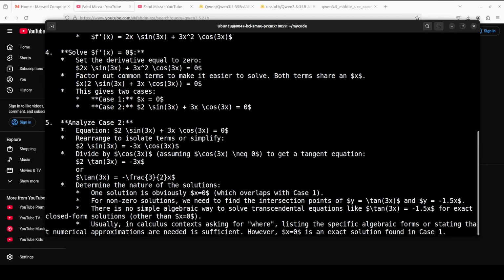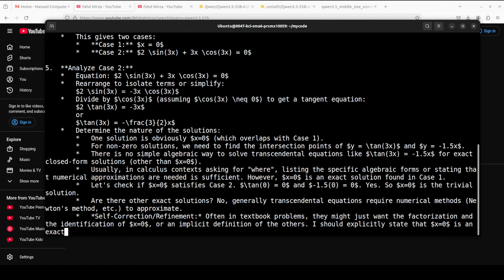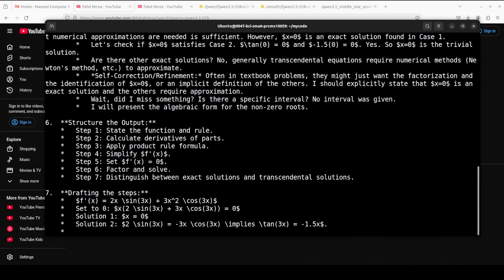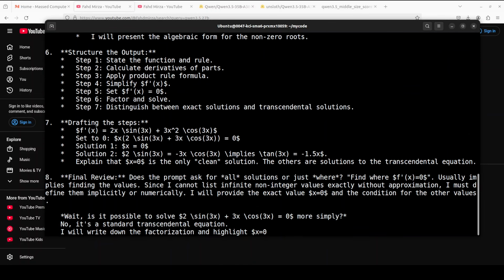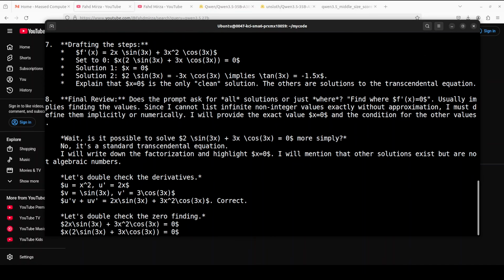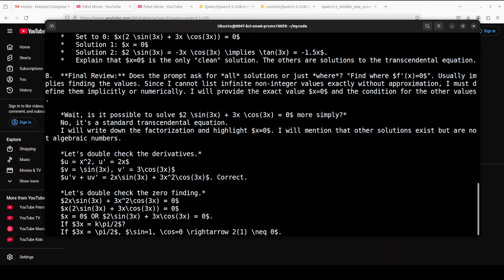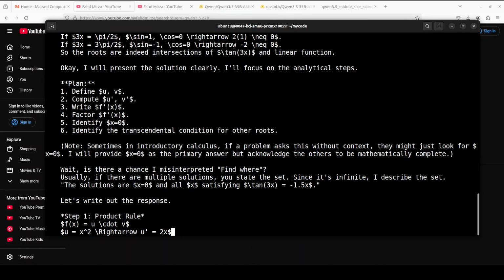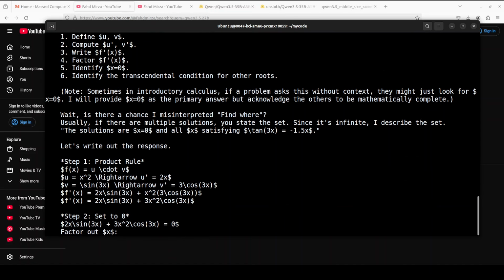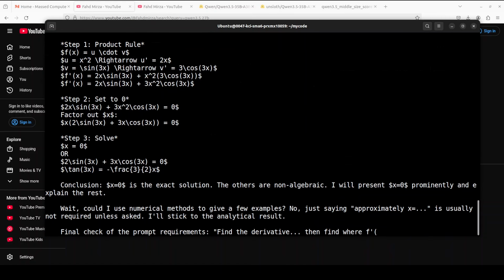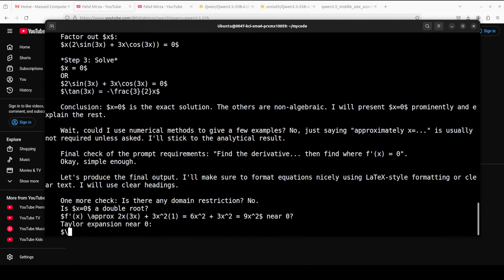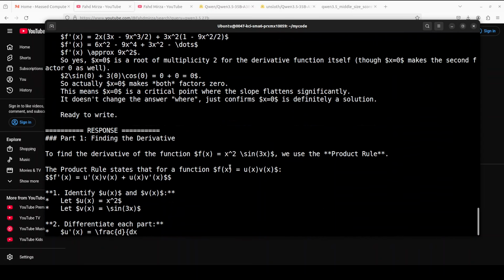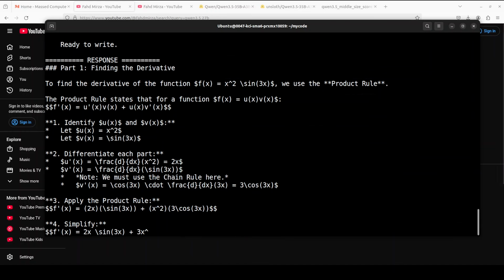So it already is on the right track where it is analyzing all the cases, it is testing them out. It has already dissected and divided it into multiple steps and then it is going through them. Already I can tell you it is on the right track and the right answer. There you go. So all the steps it is going one by one because it's a transcendental equation. The answer is already there. It is correct. So amazing job.